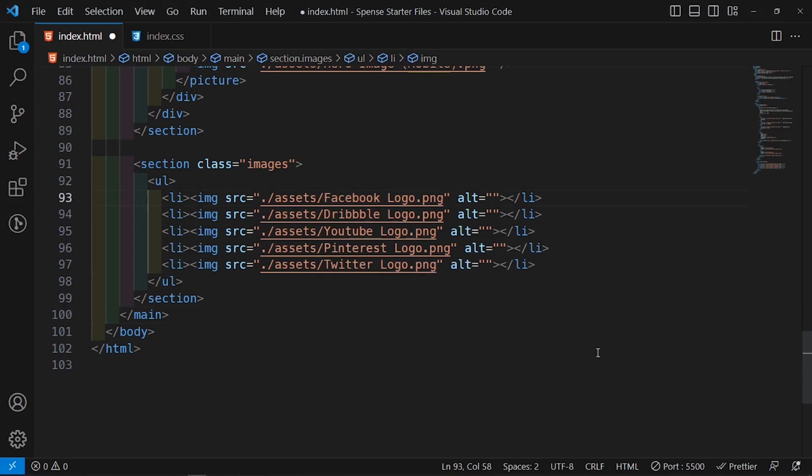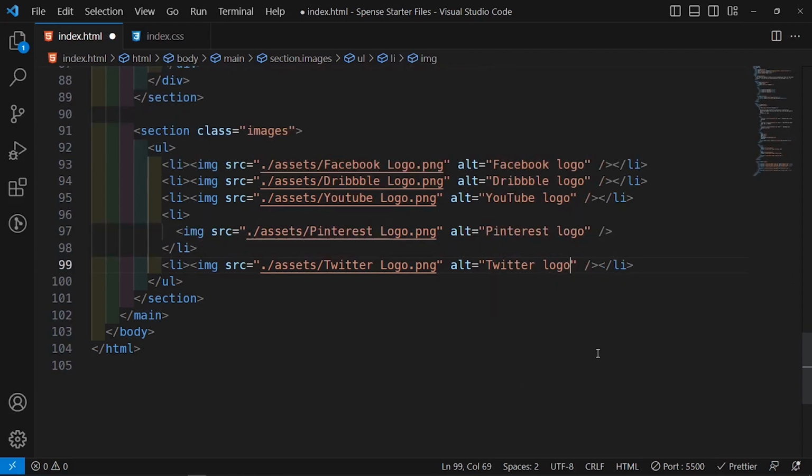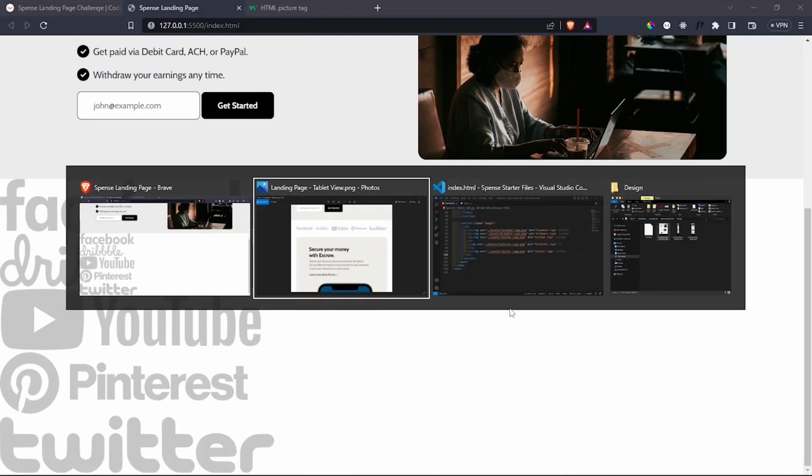And then the alt attribute here can be Facebook logo, and then dribble logo, and then YouTube logo. YouTube is at capital T. And then this one can be Pinterest logo, and then this one can be Twitter logo, so that we have some kind of information just in case these images fail to load. And then look at what we have on the screen, looking ugly.